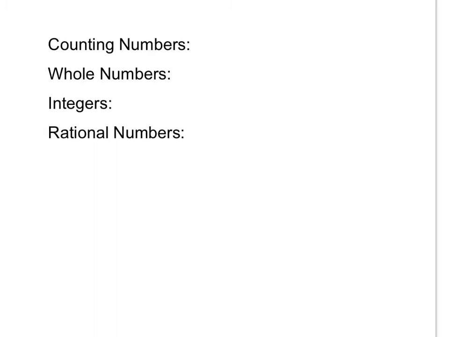Counting numbers are the numbers that when you were 3, 4, maybe for some of you 9, and you learned how to count, that you learned, okay? So we start with 1 and 2 and 3 and 4 and we keep on going, okay? Whole numbers are all of those counting numbers plus the number 0. So we go with 0, 1, 2, 3, and 4.